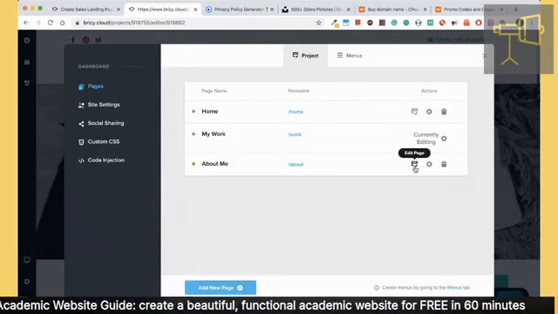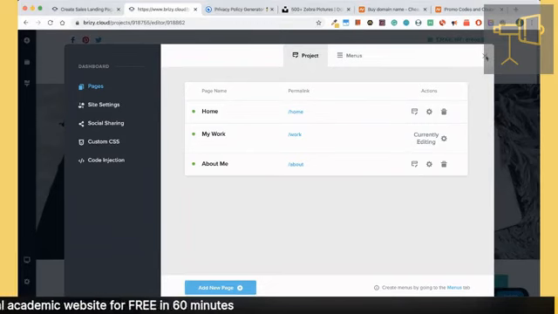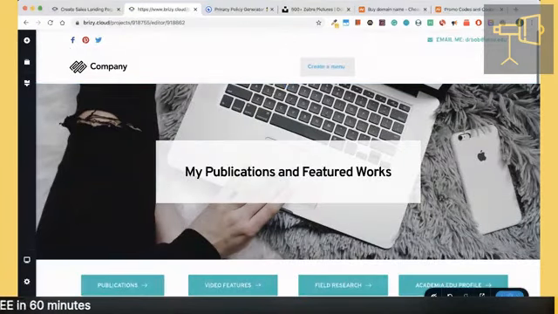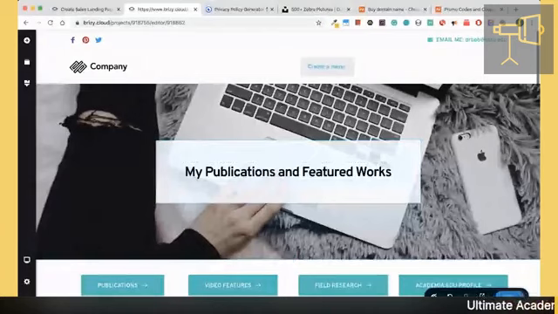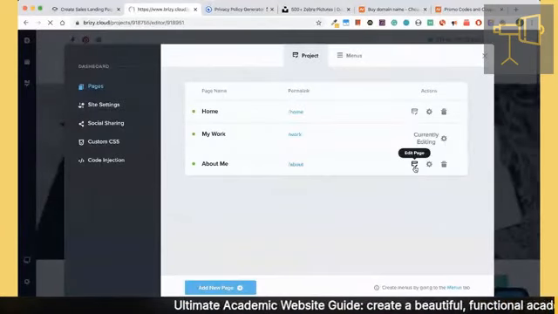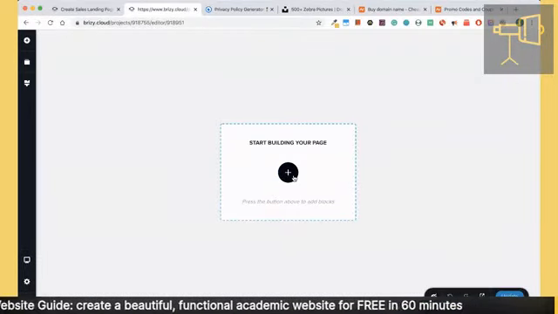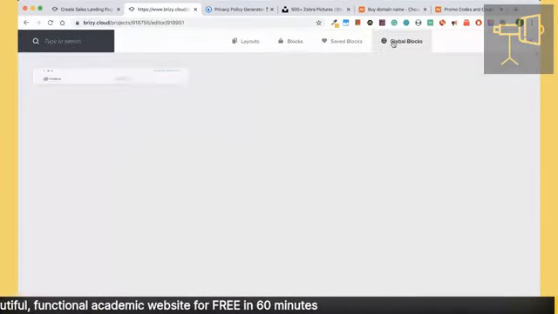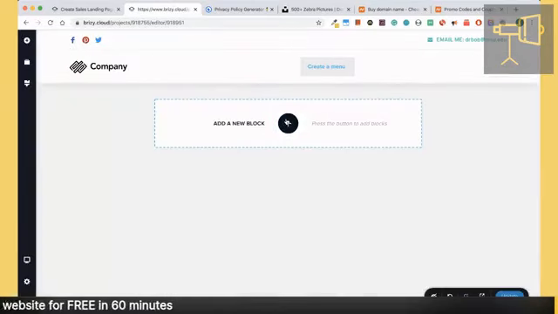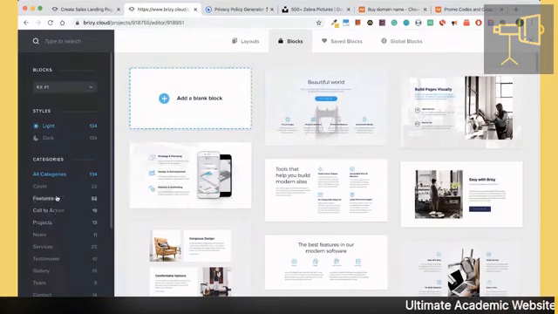You're going to click edit page. And if it comes up with that error, it means that you have to click update again. And then you can go to the gear, and then you can click edit page. You can start building. So you can click this, go to global blocks, add in your header. Then you can start making your about page.